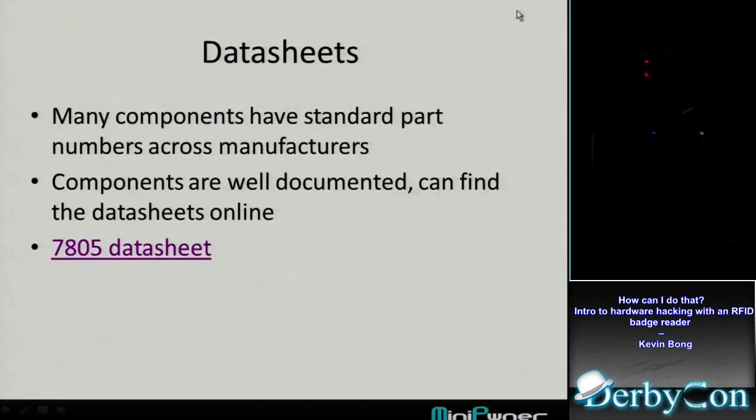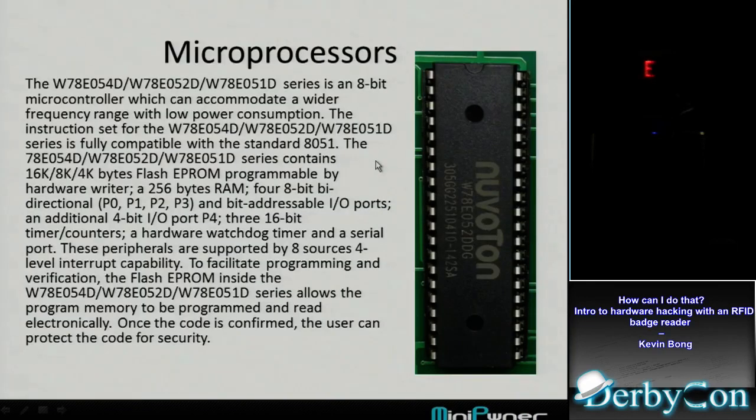I'm going kind of fast because I've got a lot of slides. The next thing I saw was this big chip in the middle, the microprocessor. I'd never heard of Nuvoton before, and it had a big long part number. I looked it up and looked through the preamble on the data sheet, and I see it's an 8051.